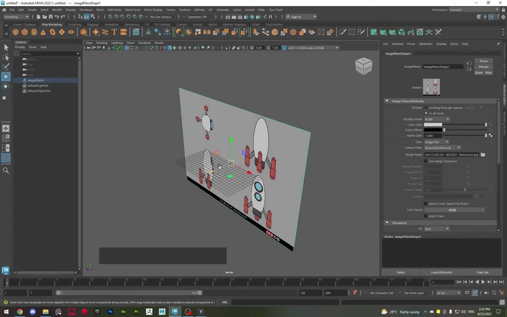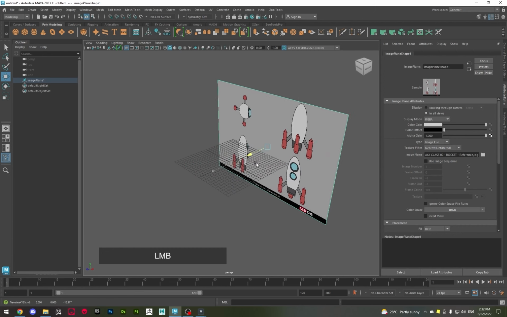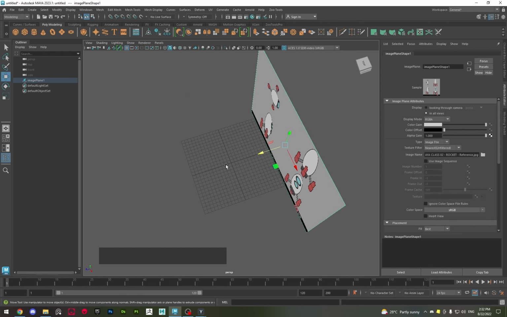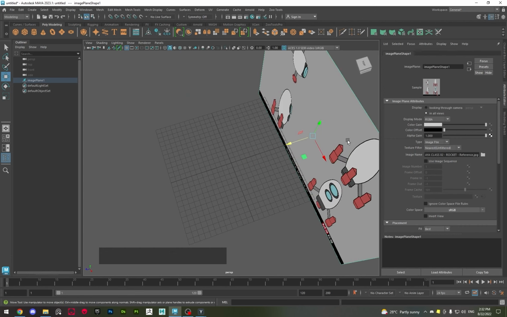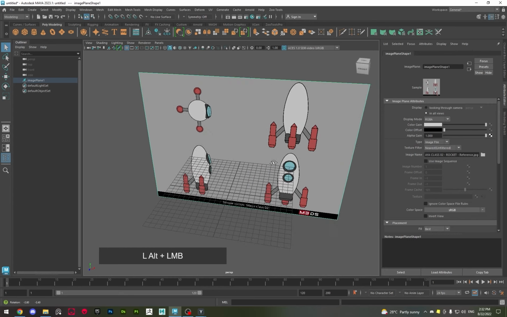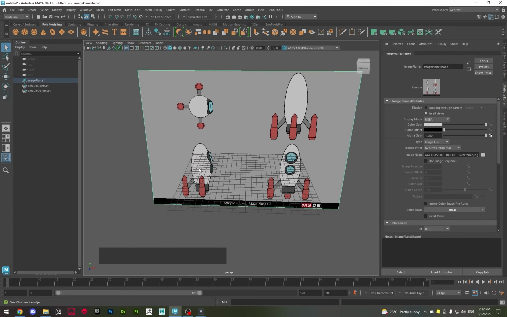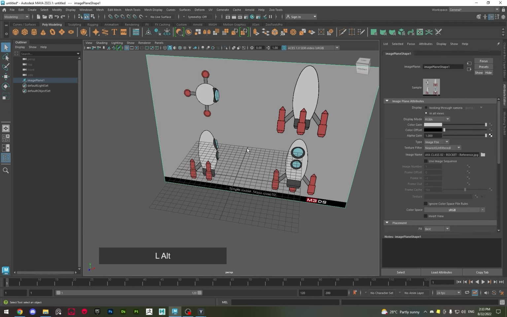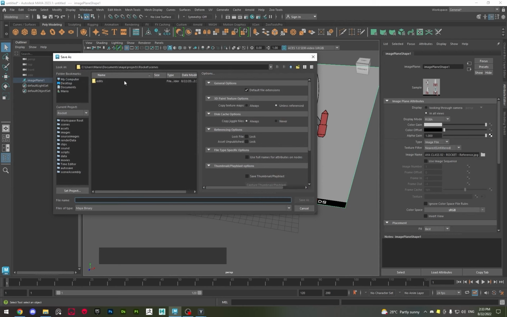What I'm gonna do is just move it a little bit to the back. Why? Because we're gonna be creating our rocket right here in the middle, and we don't want it to be obscuring our vision. So I've just put in my reference, and what I want to do first is create a save. How are we going to create a save? There's multiple ways, but the most common is just pressing Control and S on your keyboard.